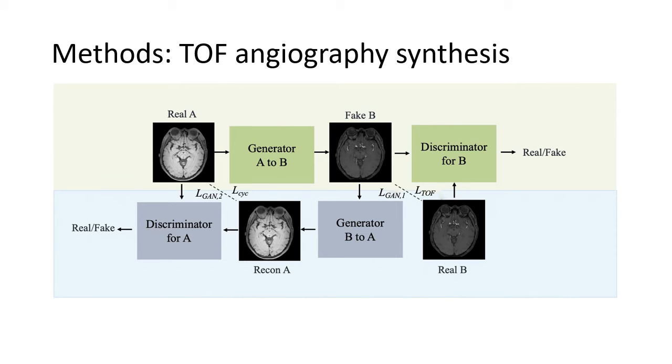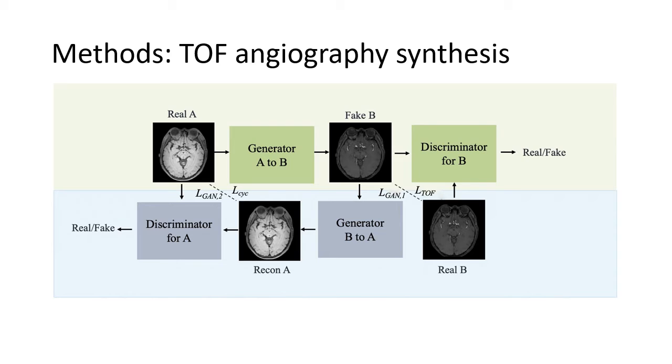The first step of our workflow is TOF angiography synthesis. This proposed unsupervised TOF GAN is aimed at learning a mapping between T1 weighted and TOF domains. There are two branches of the network containing 4 subnetworks, as shown in this figure. Either branch in a symmetric fashion uses UNet as the generator and another 5-layer convolutional neural network with softmax output as the discriminator, which can be optimized with adversarial loss.